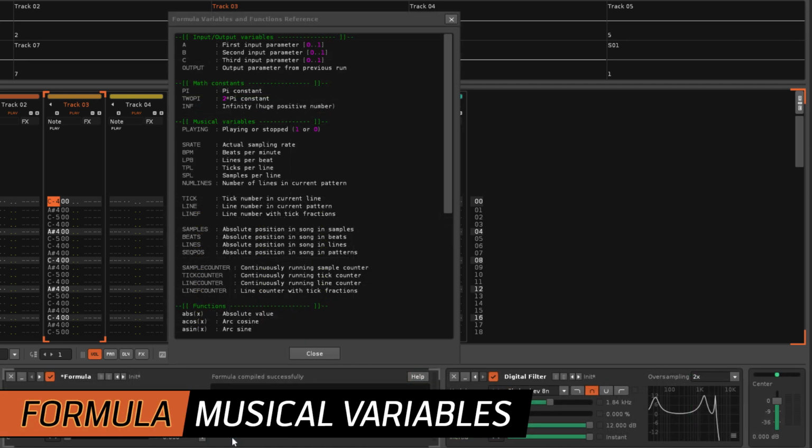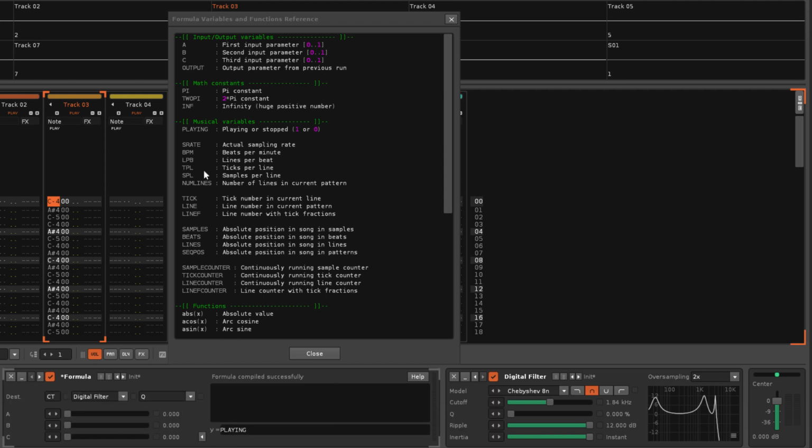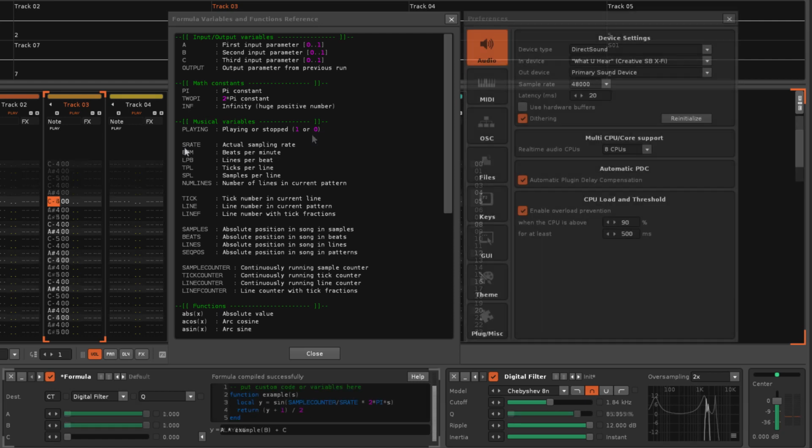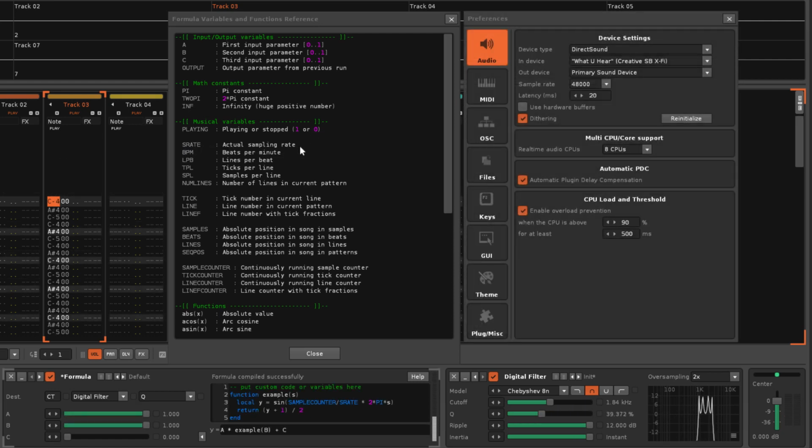Playing is simply whether the song is playing or not, returning a 1 or a 0. S-rate is the sample rate of the application, set in Renoise with the Audio tab of the Preferences menu.